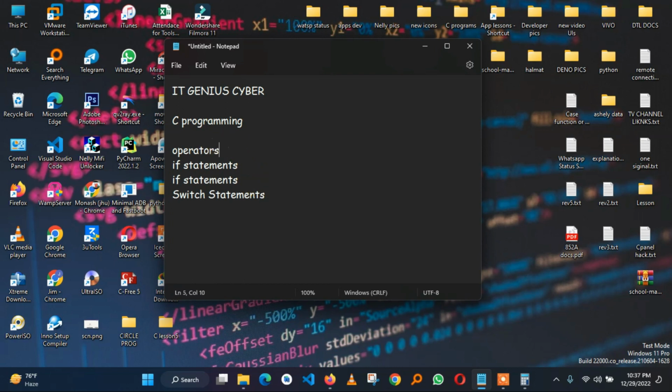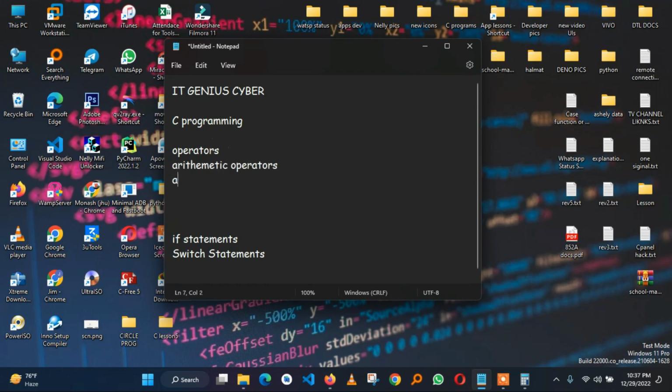So last time we covered a little bit on arithmetic operators, and today we're going to look at assignment operators as well, and we are going to look at comparison operators, as well as logic operators.